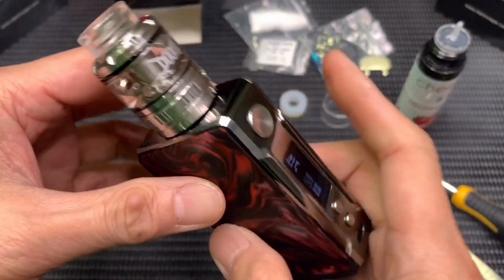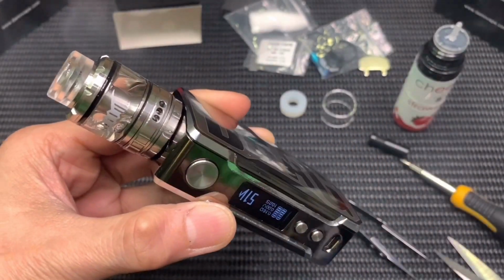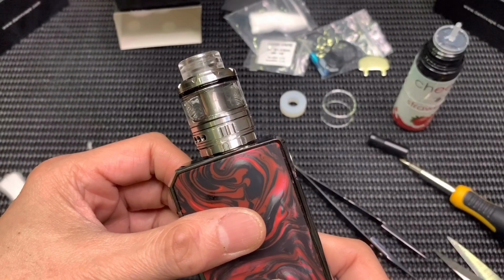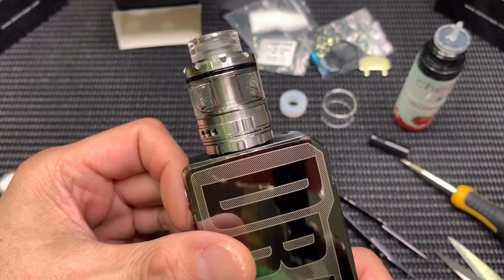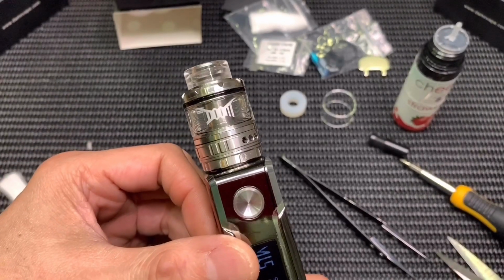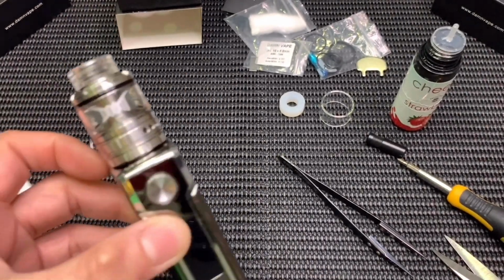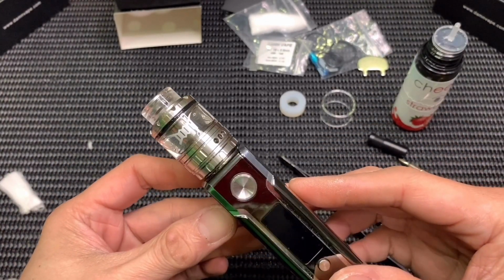10-second press. So, when I say your cotton is perpetually wet, excuse me, sorry, let me just get rid of this vapor. When I say that your cotton is perpetually wet, guys, I mean your cotton is perpetually wet. Easiest tank I've ever seen and actually used to coil, and the most easy wick I have ever done. 100% of the time, I've never had a dry hit of this tank. Been using it for well over a month, and today onwards, you in Malaysia can decide to own this tank as well.